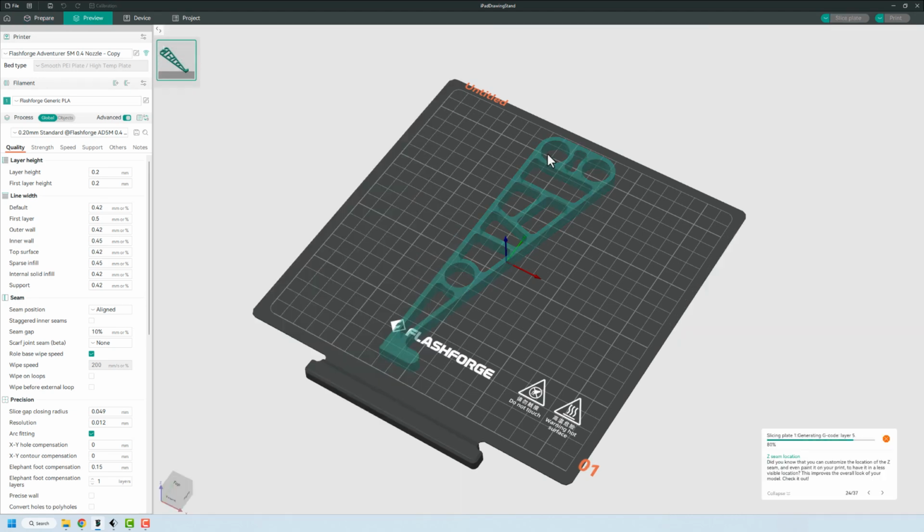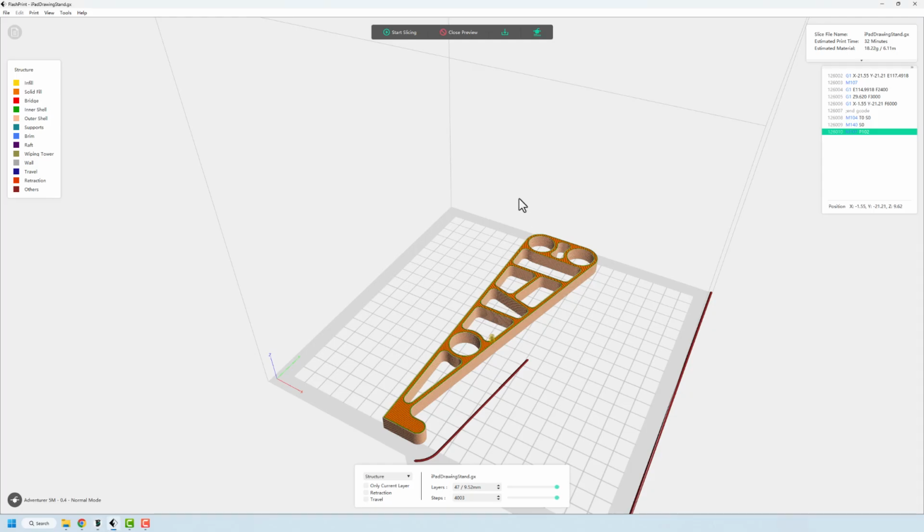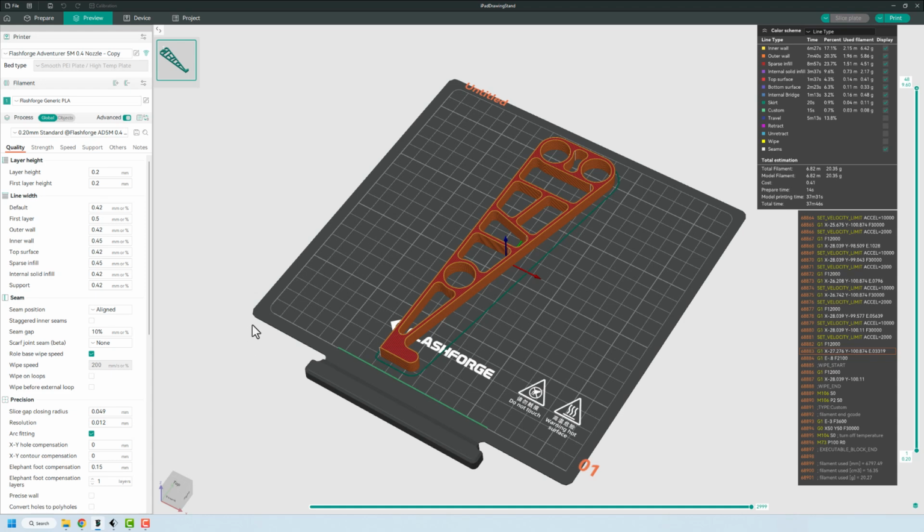But when I go to slice plate on this one, you'll see that it'll slice through. This one's going to take 37 minutes and 31 seconds, accounting for the prepare time on there. That also includes leveling and all that other stuff. So this print profile is actually faster by about 5 minutes. For a small print like this, not a big deal, but on larger prints, it may matter.